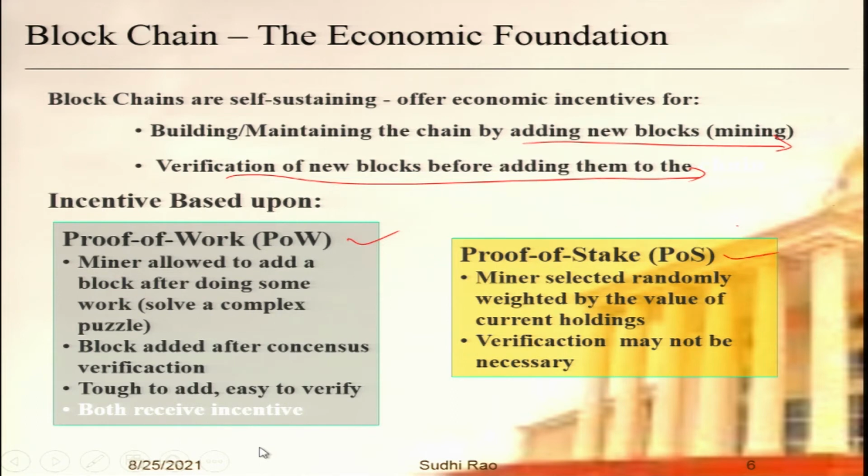The other approach is that the choice is given to those who have the highest stake in the system. For example, in Bitcoin, whoever has the highest number of Bitcoins would be allowed to add the next block. But that means they would get the choice every time. So, instead there is a random probability. Let us say 10,000 users own Bitcoins in various numbers. It is like drawing a lot, and everybody stands a chance, but those who have more Bitcoins will have a higher probability. Suppose there are 100 cryptocurrency coins in the world. Somebody owns 50, somebody owns 10, somebody owns 1, somebody owns 13.